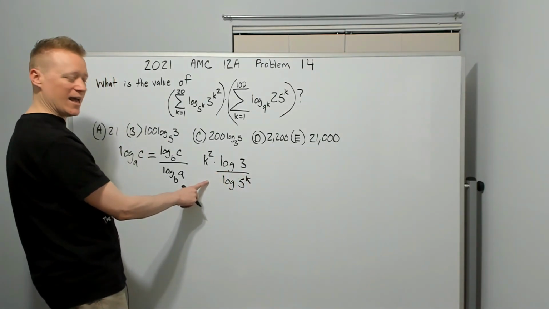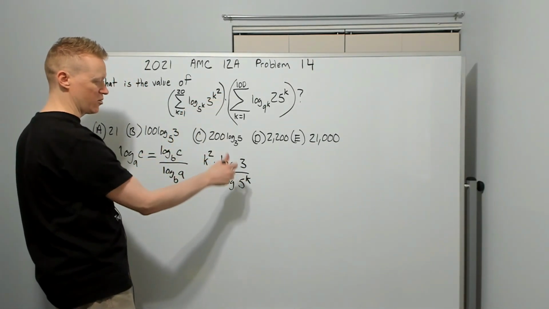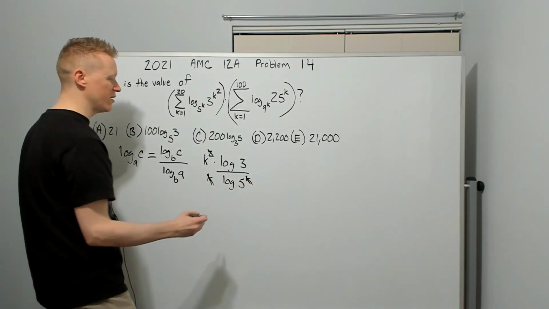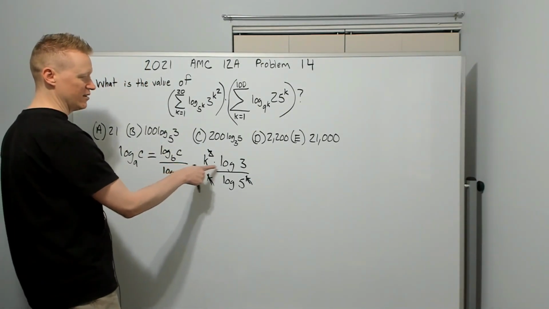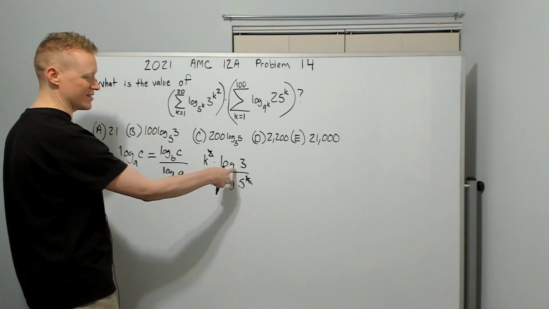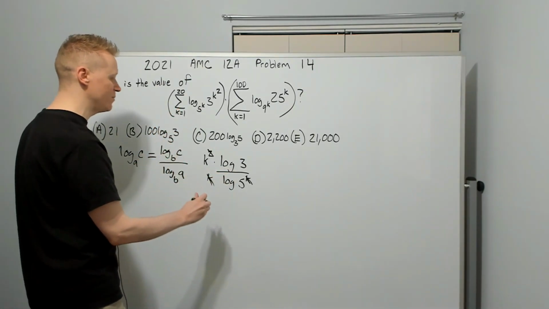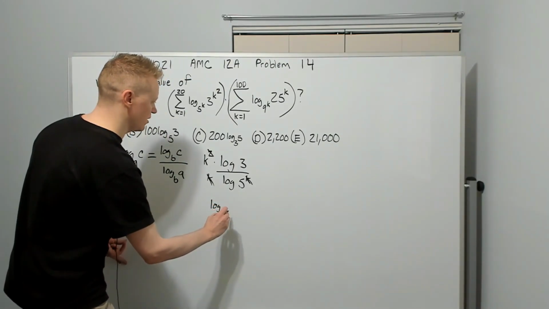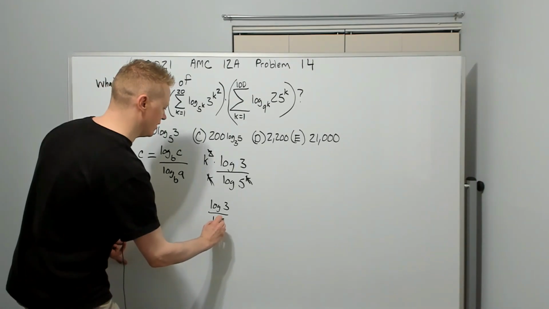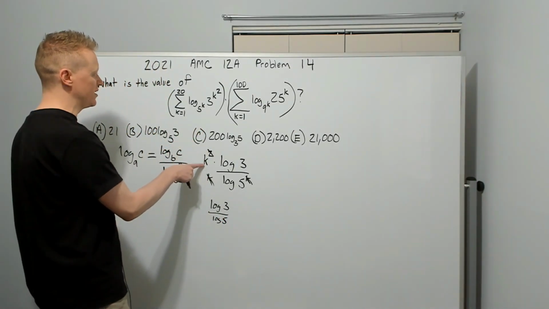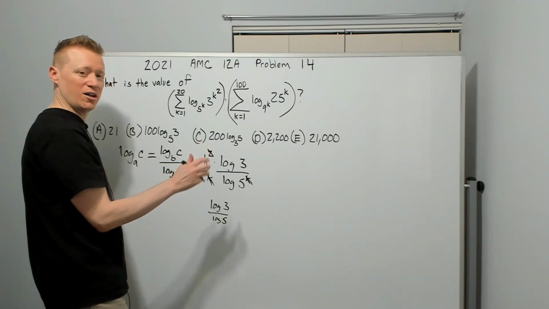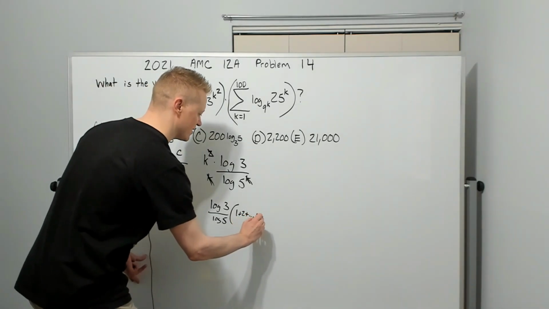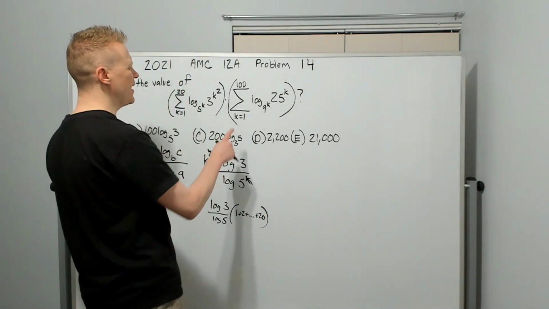So we can pull that out front just like we did the k squared originally. So this k will come out here. Now it cancels with the squared. Okay, we're getting somewhere. We've got log base 3 of 5 times k. That's a constant. It can come outside the sigma. You're then going to have log of 3 over log of 5 times the summation from 1 to 20 of all the integers. So that's going to be 1 plus 2 plus ... plus 20. Okay, great. Now, what about over here?